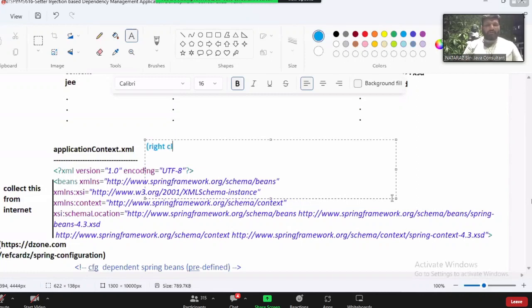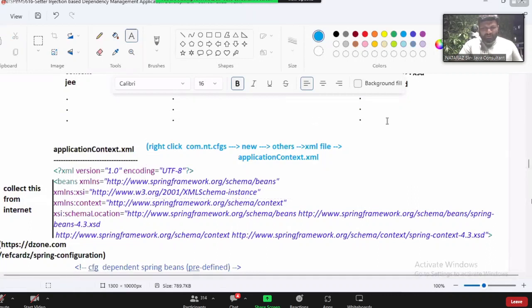Right click on the project, right click on com.nt.cfgs, New, Other, XML file. Okay, applicationContext.xml. Is it rocket science, my dear?